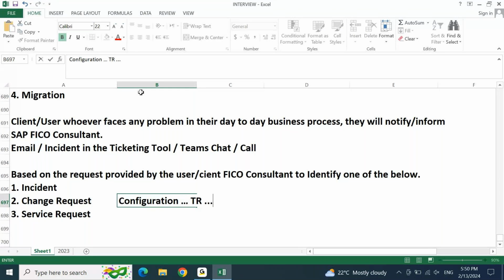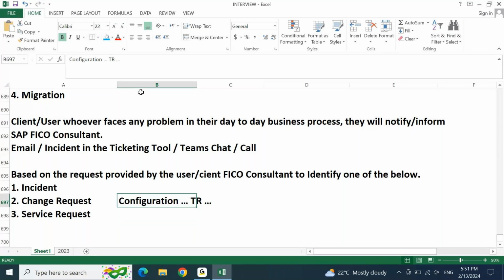You cannot say that I do not know, I did not work on this tool. You are not supposed to say that, because only the tool is different. The way that you proceed forward with any change request is one and the same. Keep in your mind, whenever you are talking about change request, you are talking about configuration. Whenever you are talking about configuration, you are talking about TR. TR is nothing but transport request. There are two types of transport request. One is customizing request, the other one is workbench request. So it can be a customizing TR or a workbench TR. Either way, it is called a transport request. Whenever you are doing any changes in the system configuration, that is straightforwardly represented as a change request.